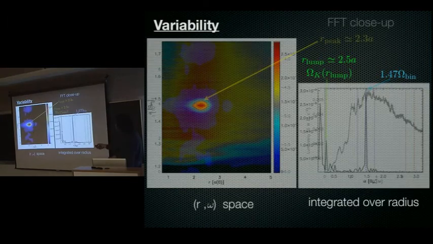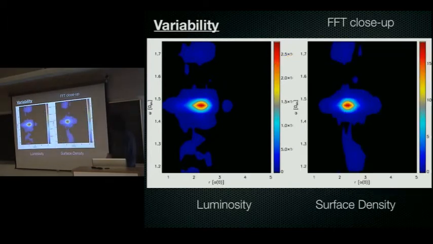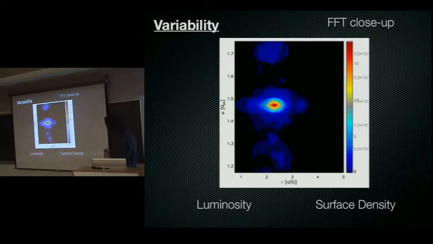It's a close-up picture. So this is on a linear scale now, and so you can see it has very small size in this plane. And so the green curve, this is the Keplerian frequency of the orbit at the radius of the lump. But this is at a much higher frequency, and so in order to figure out what the origin of this is, we took the FFT of the variability of the surface density peak, and we found that they matched pretty well.